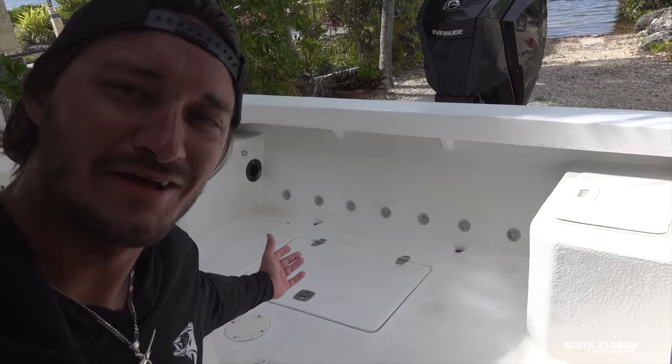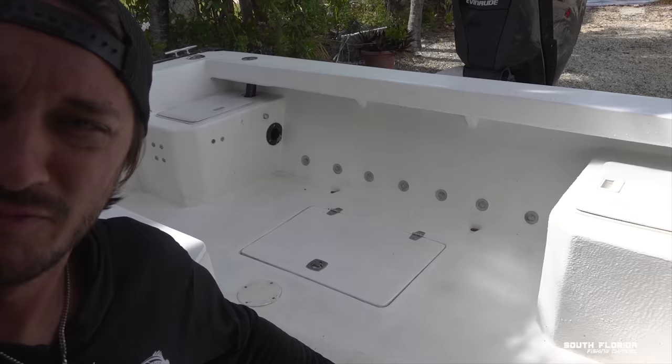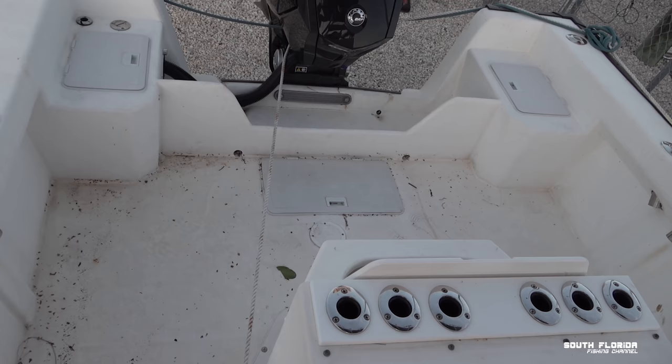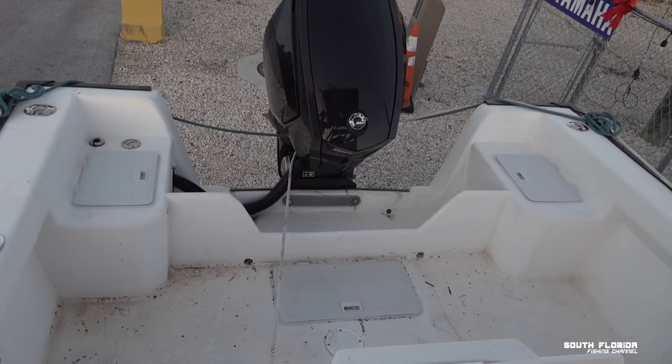I got my transom closed in and it's looking pretty fly back there. Before I had all this work done to it, I had an open transom platform, and I always thought the concept of an open transom was really cool. The water can easily flow off the back of your boat, but water could also easily flow into your boat.